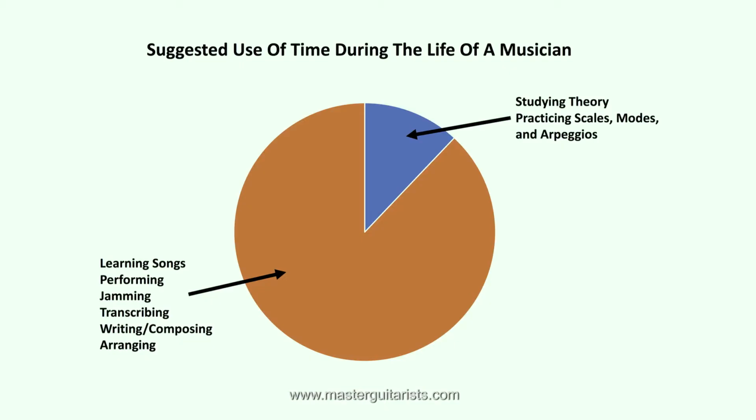So don't get bogged down if you can't master all this stuff in 1 day or 1 week or 1 month. Come back to it, go use it alongside the book, and try and make it part of your daily workout. You know, again, don't get overwhelmed. It'd be okay to focus on this stuff for a season, for a month, for 3 months, for 6 months. But again, as a musician, your primary focus should be learning the songs. This is going to help you. This is the lifting weight. It's going to make you a stronger musician. But it's a lot. So don't get frustrated. Persevere. And by the time you get to the end of this book, you're going to know a whole lot more than you did at the front end.